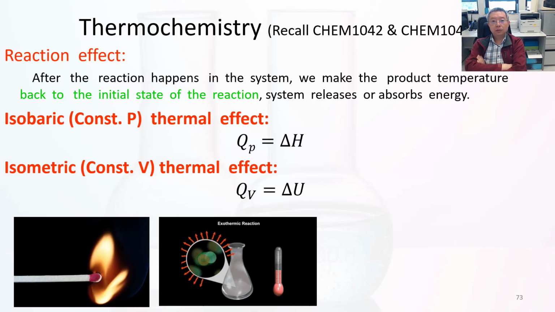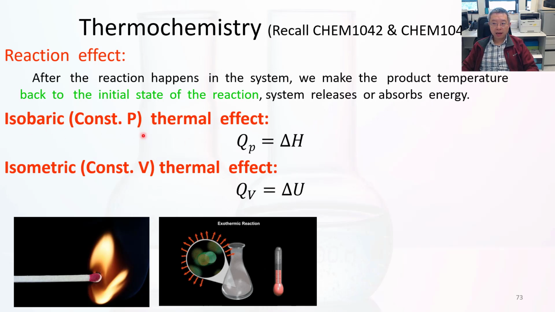Okay, so that's all. We're going to talk about thermochemistry. You actually learned this in general chemistry already, but we're going to review it really quickly. When you have a chemical reaction, the temperature of the product and the system is always changing, because it involves the breaking or forming of chemical bonds. That causes the release or absorption of heat, right?